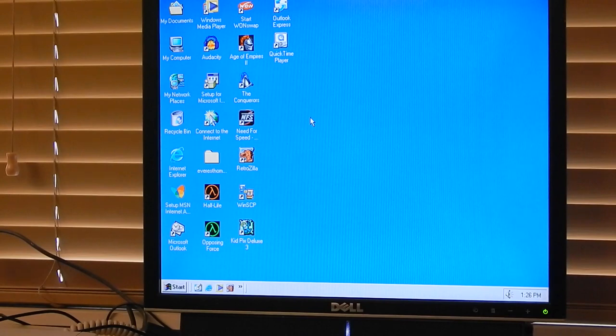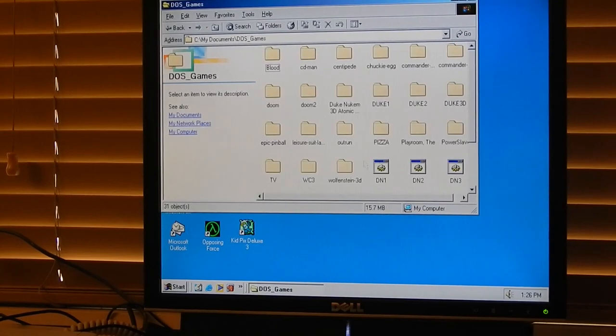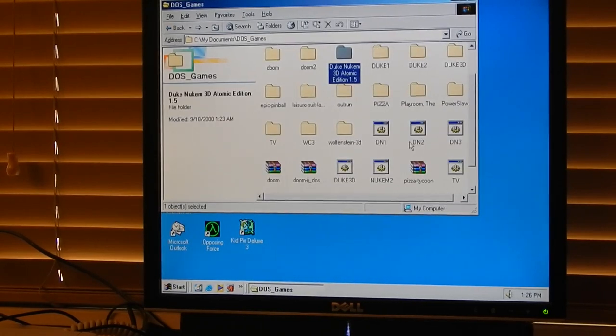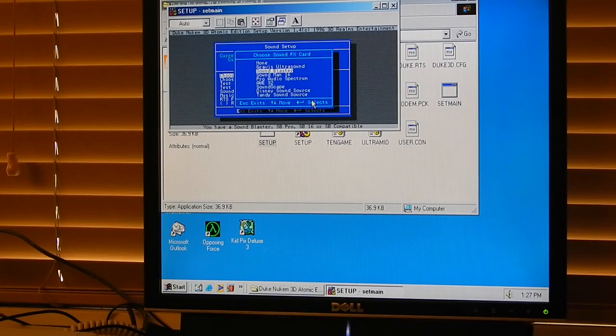For CD-ROM games, yes, definitely an old computer is merited. But DOS on a machine like this, when it's not really that compatible with it, I wouldn't bother, to be honest. Sound-wise is what I'm saying. I don't know graphics-wise if it is or not, because remember those problems we had with Blood, with that Voodoo. Now, I do have DOS games on here we can try, so I could, of course, try Duke Nukem 3D, but you have to use General MIDI to make all this stuff work. We're not going to have sound effects or anything like that.